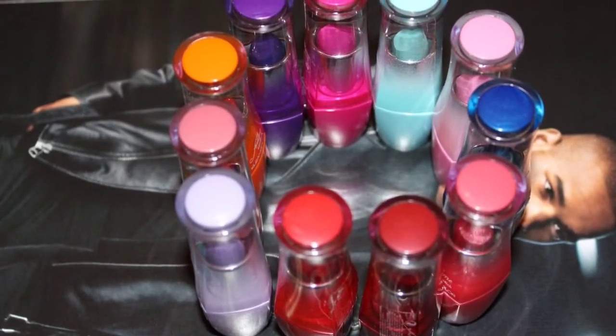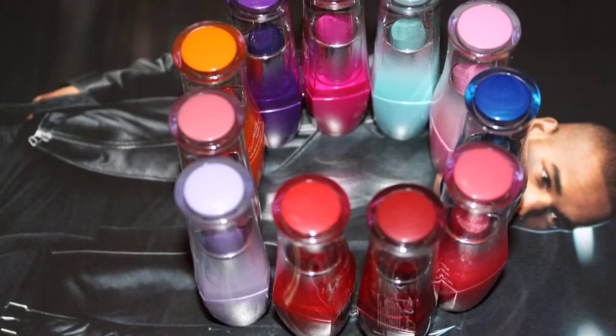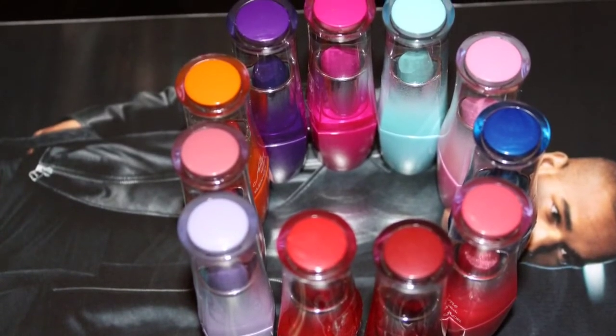There are so many companies out here selling $18 lipsticks in vibrant colors. If you want to save money and still have trendy lipsticks, you can just purchase any color. When you first purchase the lipsticks, this is how they come. This is the packaging — the colors on the top of the jar and also at the base are the true colors, and I'll be showing you that comparison in this video as well.